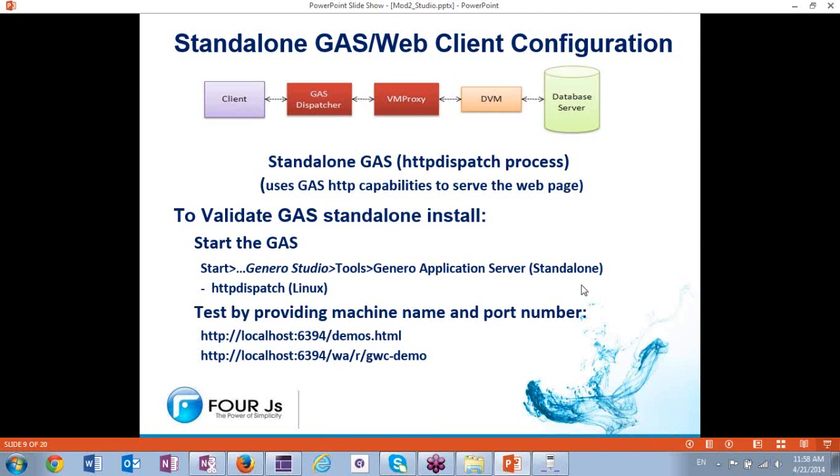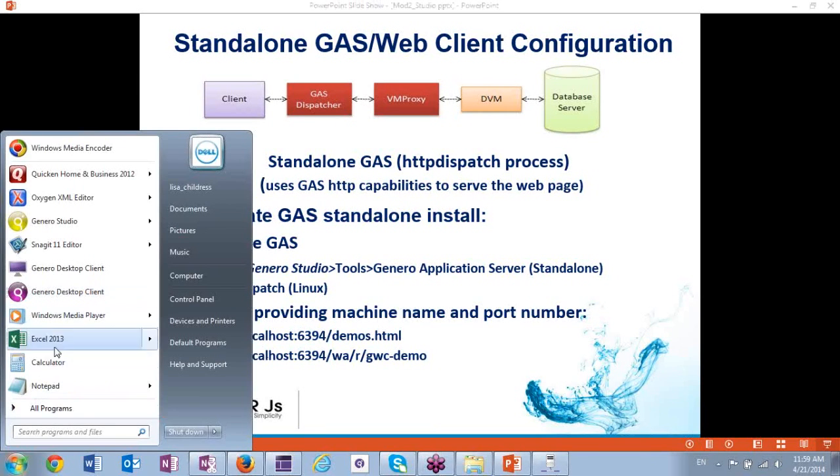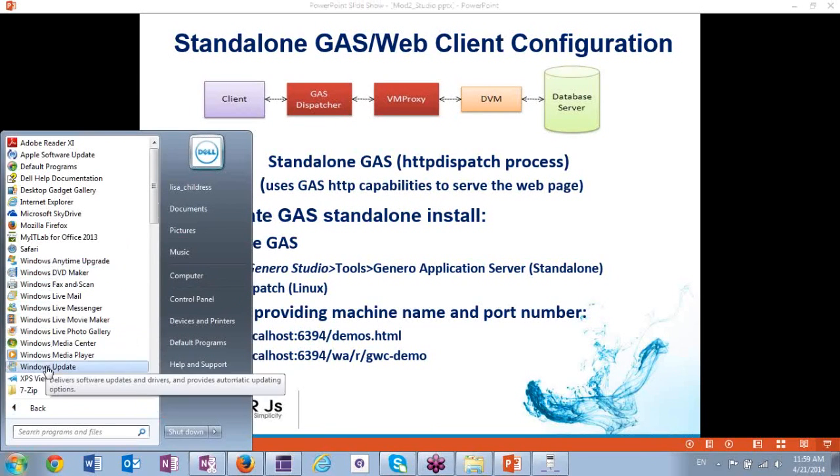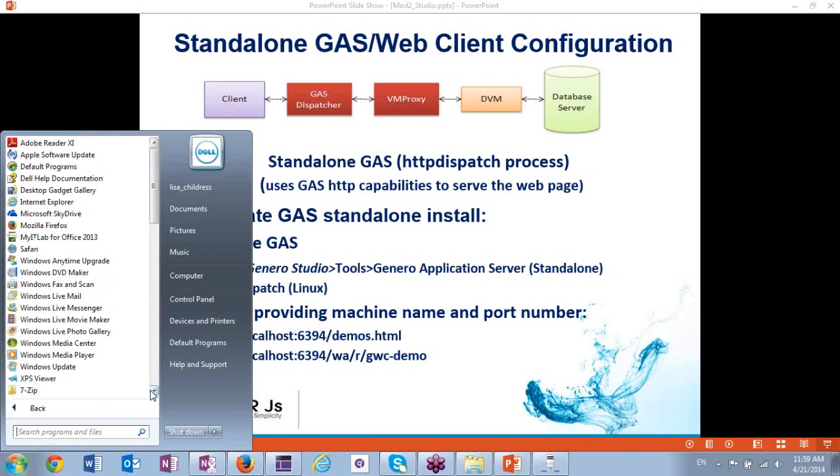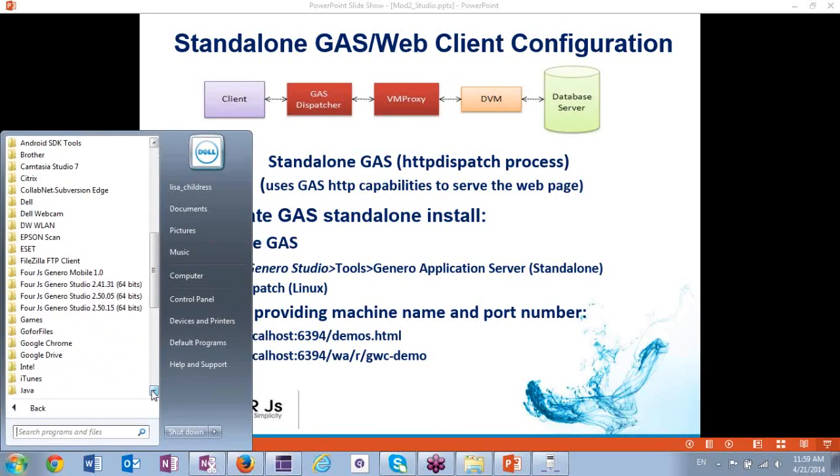Now notice something else, just to point out real quick. Whenever I worked outside of Genero Studio, in the case of Windows here, I had to go and actually start that GAS standalone manually. They disappeared on me here. There they are.